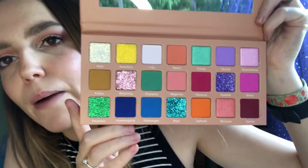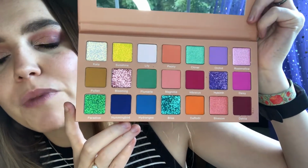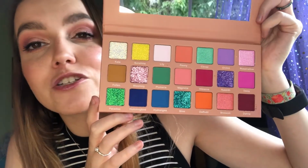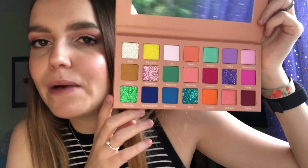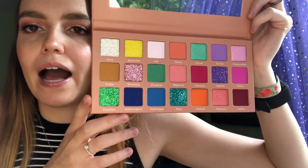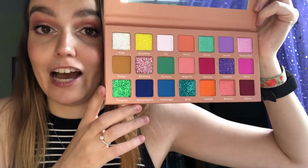This palette is so beautiful! The pressed glitters, you know, normally I'm not even a pressed glitter person, but these pressed glitters are so beautiful, I make an exception. And this color story is gorgeous, and I just never hear anybody talking about this palette. It's a little bit older, not like old, but you know, it's been around for like maybe a year or 2, but oh my goodness, this palette is so beautiful, and it does not get the hype that it deserves.